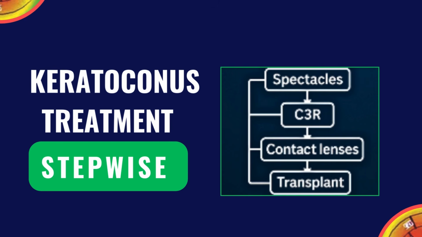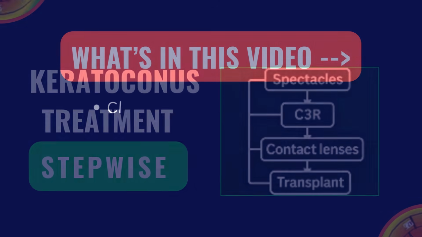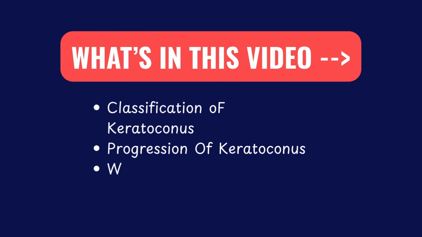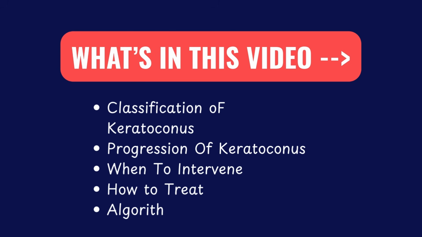Today we are going to be talking about the management of keratoconus. In this video, we will cover some important classifications that we missed in our previous ones. We'll also discuss how to understand the progression of keratoconus, when to intervene, and how to intervene. We'll go over an algorithmic approach to keratoconus management and we'll touch upon each treatment just enough to understand the logic behind when and where it's used, but without diving too deep into the advanced stuff. That will be covered in a separate video.